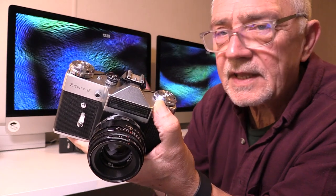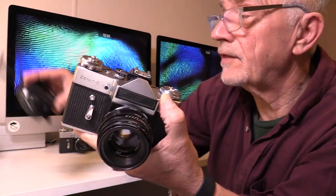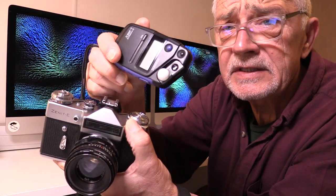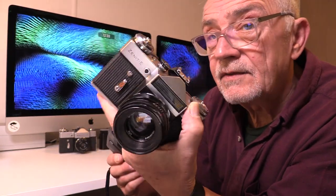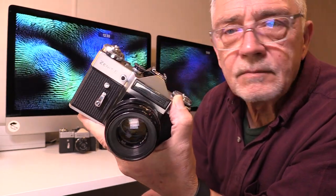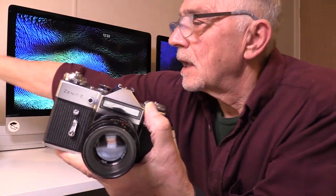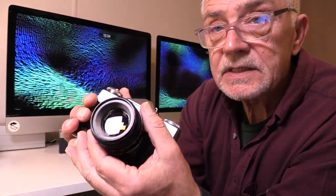This was a big advancement for me at the time compared to the other cameras, because I had been using a handheld light meter on those. This is a new version of a handheld light meter, and I still use one today as a double check, because the light meter on this camera is not that accurate — probably because of age more than anything — but at the time it was actually not too bad.